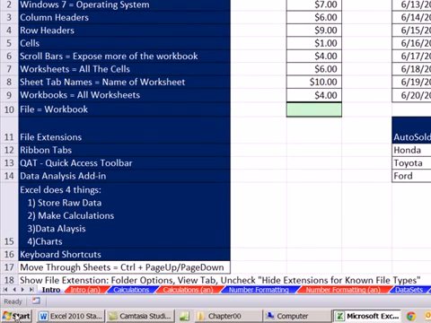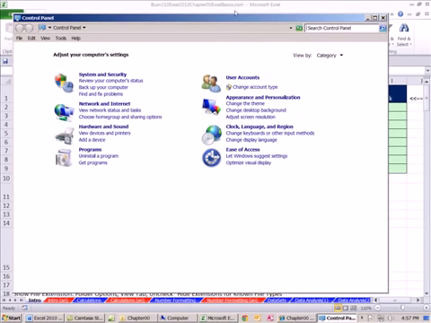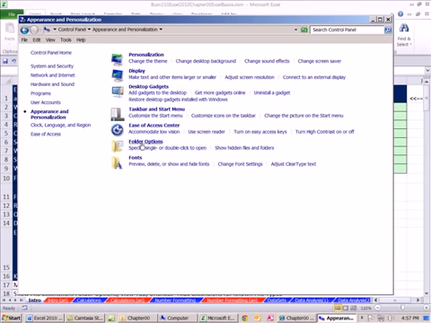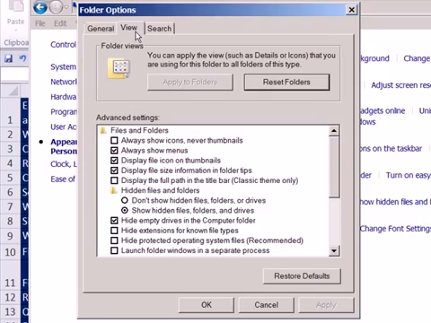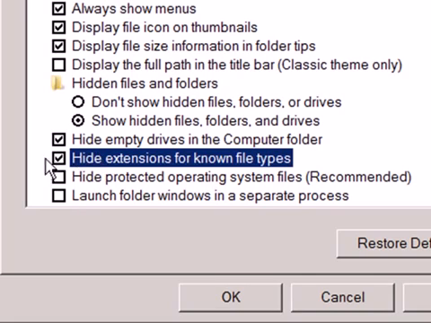Now, I'm going to do it on this computer. I go to Start. I'm going to go to Control Panel. Actually, I don't like the way Windows 7 is set up. It's easier on earlier computers. Appearance and Personalization, and then Folder Options. However you get there, you want to get to Folder Options. And then it's easy. This is the dialog box, View tab, and here it is, Hide Extensions for known file types. For whatever reason, most computers are set up by default having this checked, which means that you cannot see your file extensions, which is crazy. You want to see your file extensions. You want to see what kind of Excel file it is, what kind of PDF, what kind of Word. So uncheck it and then click OK.